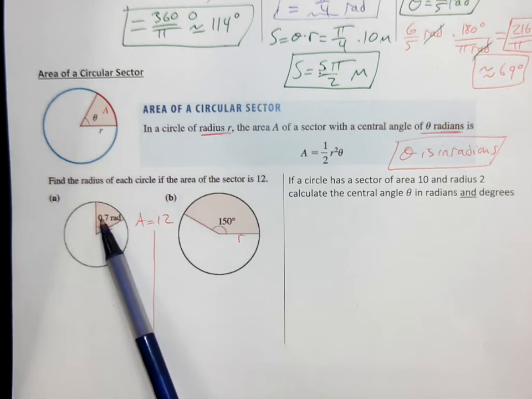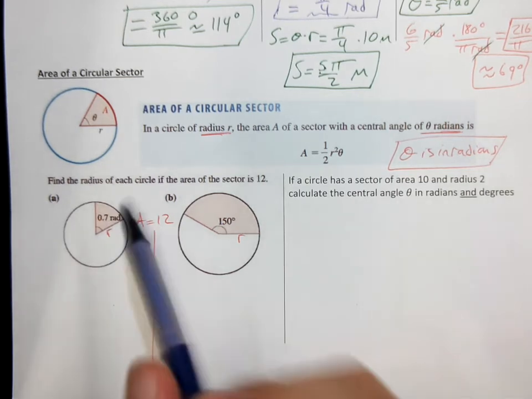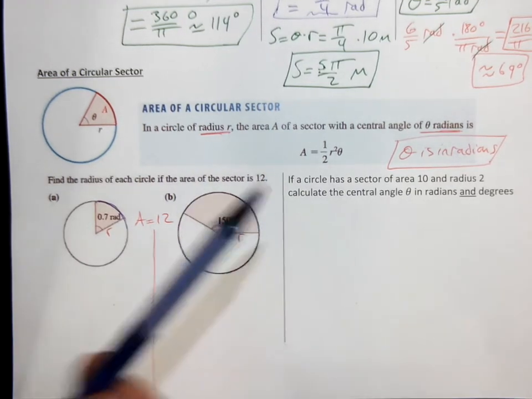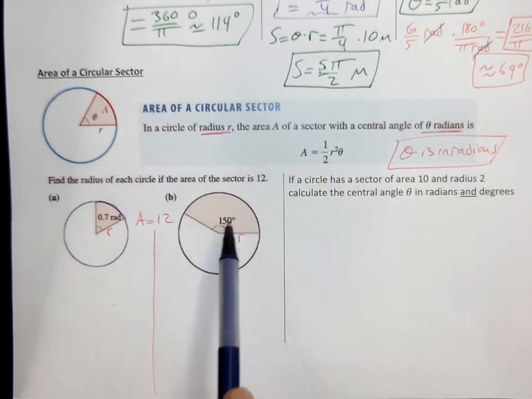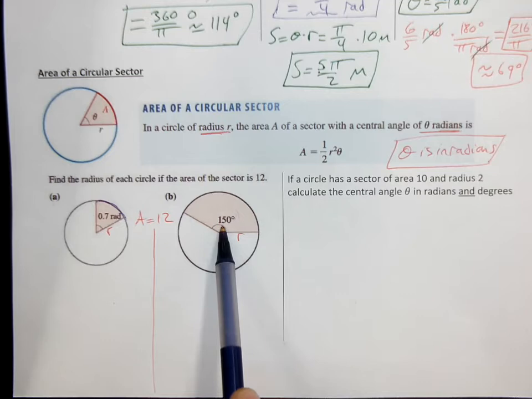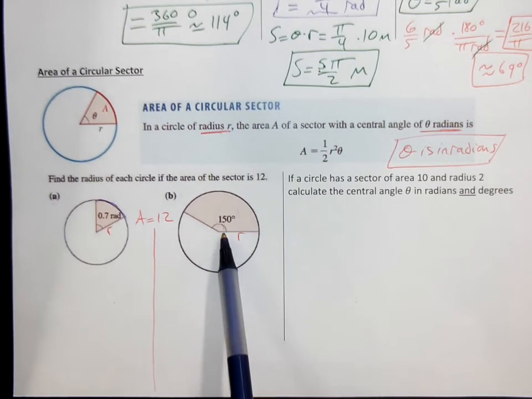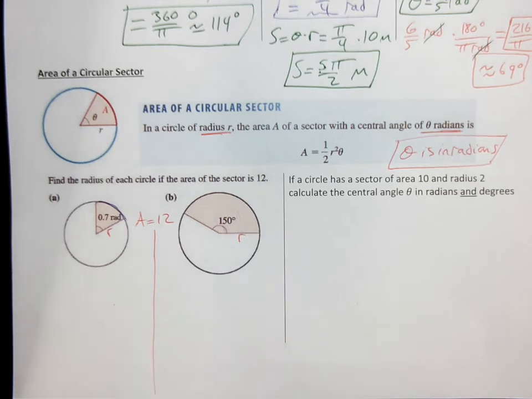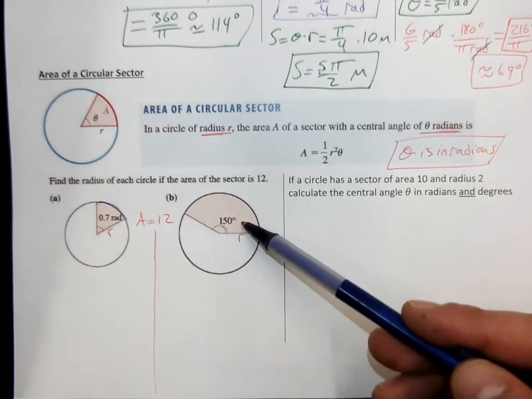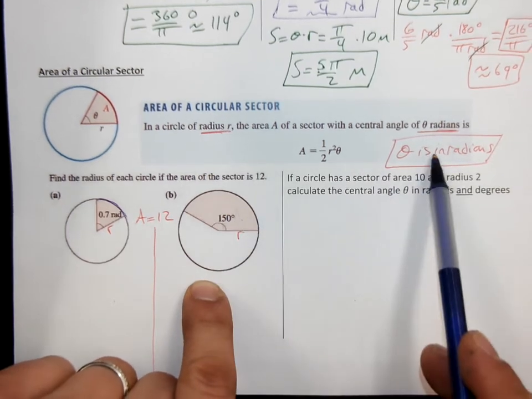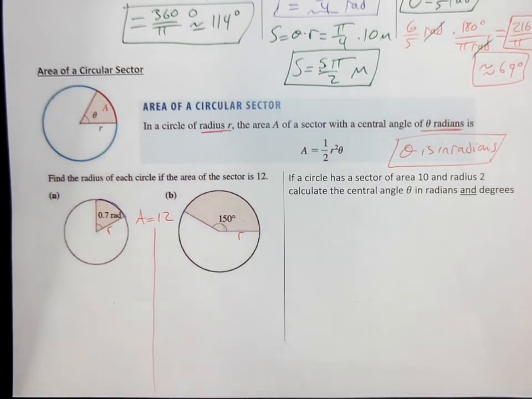Good. So the one on the left has a radian measurement. So this one's measuring the outside of this circle, the distance from one to the other, that is. And the other one is measuring theta on the inside, which is 150. So it's measuring the degrees that are going on right there. And so on the second one, if we want to use this equation, we need to change 150 into radians. That's the only difference between these two. The first one's not bad though.